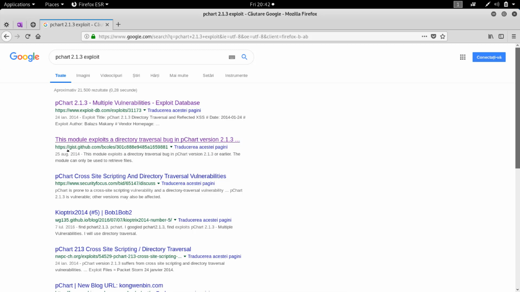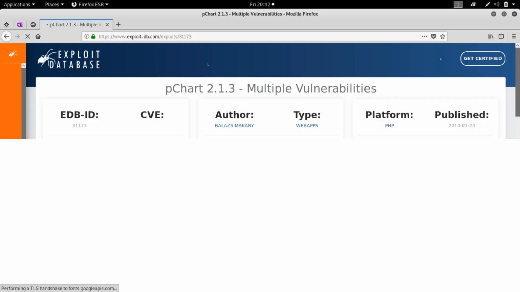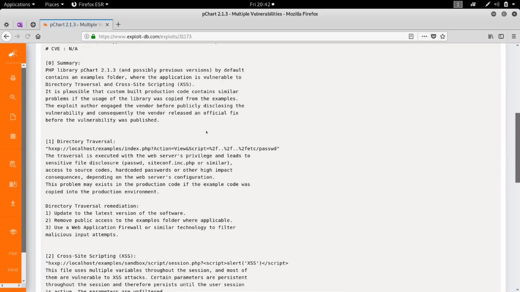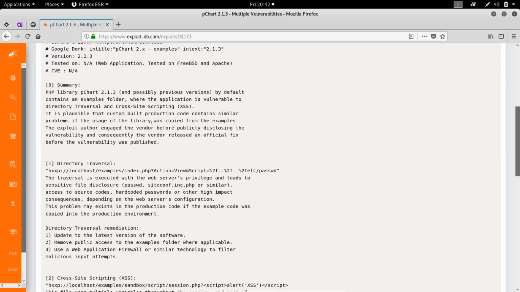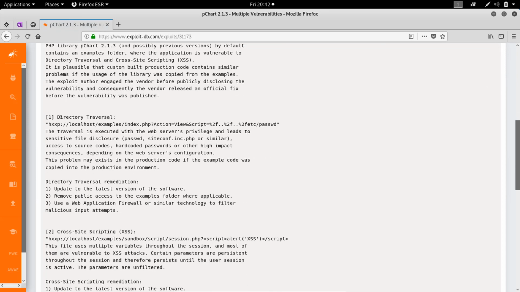Of course, I think there's also a Metasploit module, but our purpose over here is not to use Metasploit, but to try to do everything, or almost everything, manually, or work manually as much as possible. So I looked into this pChart multiple vulnerabilities, and the one that I read more details about was this directory traversal one.